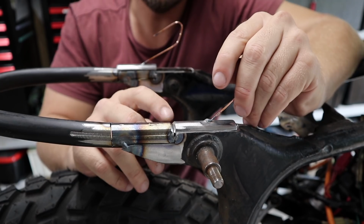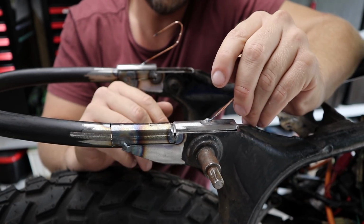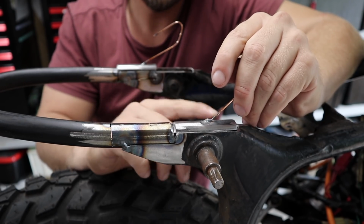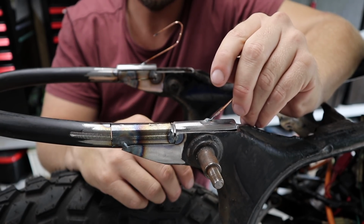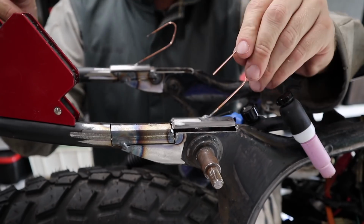Now I'm using a TIG for this. You can do it with a MIG, you can do it with a stick. It really doesn't make any difference. It's still going to be just as strong. The only reason I'm using a TIG is because I absolutely love it. I love TIGing. And I just have a TIG now, so I want to use it as much as I can because I'm a little bit out of practice, and it'll just help me get better and better.